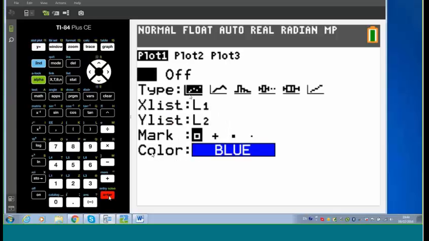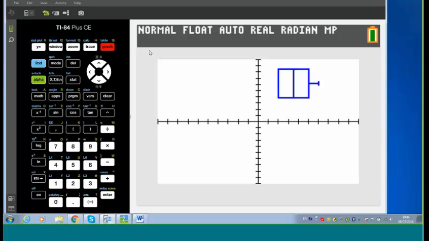Obviously I can't do a scatter graph for one piece of information, but I can, oops. I'll scroll across and I'll choose. There's two types of box plots that we can choose, one with outliers and one without, where it will take the outlier included in the maximum. So I'm going to choose the one with outliers. Now it tells me that it's list 1. That's correct. If I did want to change it to another list, do you see they are in blue here, 2, 3, all the way up. These are the marks for outliers if we do want them, and I'm happy with blue. And if we now go graph, there it is.